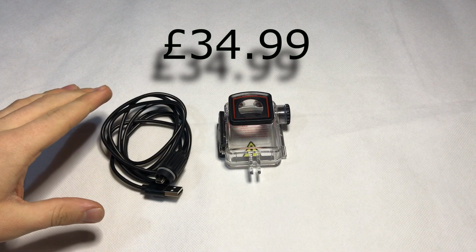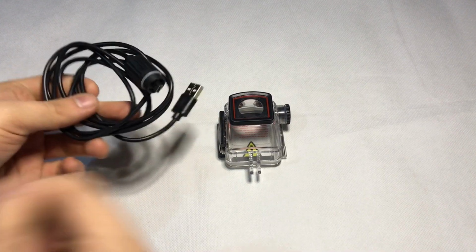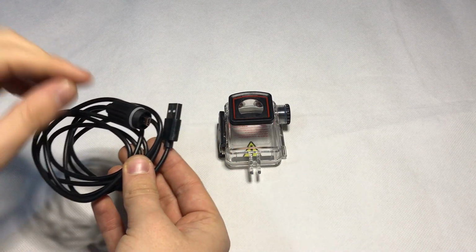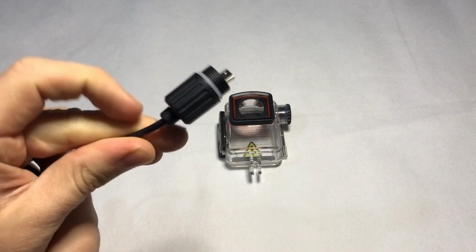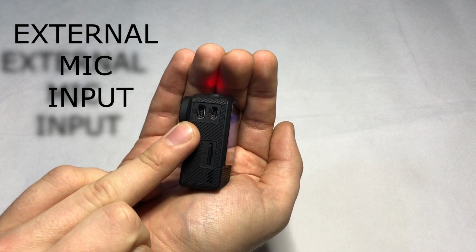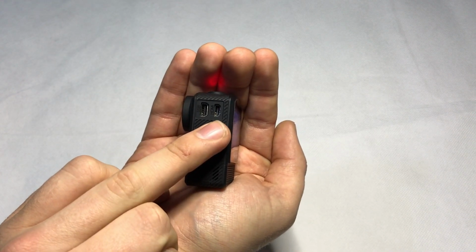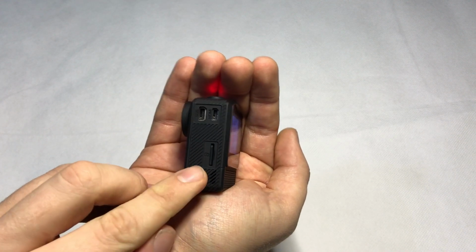Olfie have also sent me this power and record case that they have developed. And what this case allows you to do is that it allows you to keep your camera on while also keeping it charged and weatherproof too. Leading onto the side of the camera, we have a USB port, we have a HDMI port as well, and then at the bottom of that we have the SD card slot.